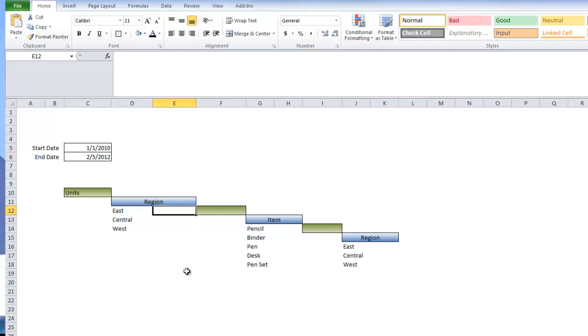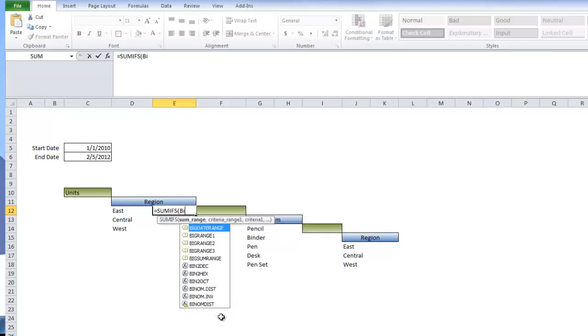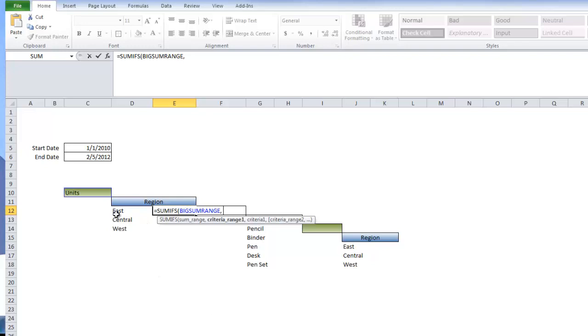Now I go equals SUMIFS. My sum range is going to be big sum range. My criteria range is going to be range 1. Criteria 1 is going to be east, and my criteria 2 range will be my date range.